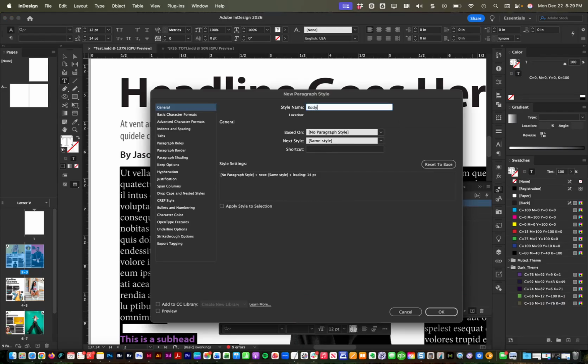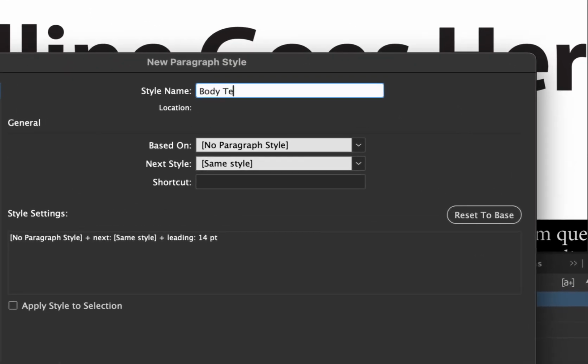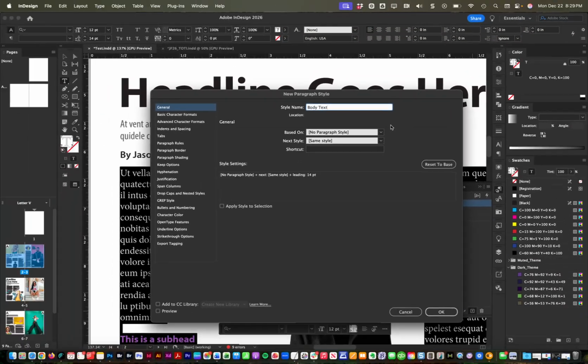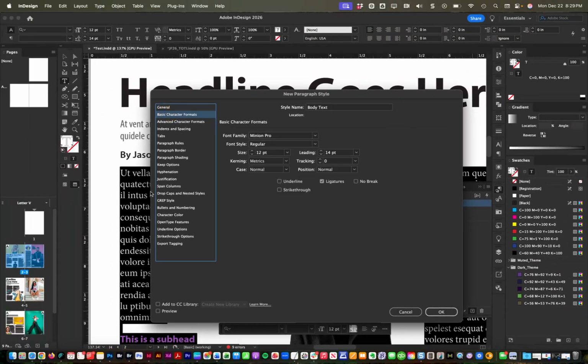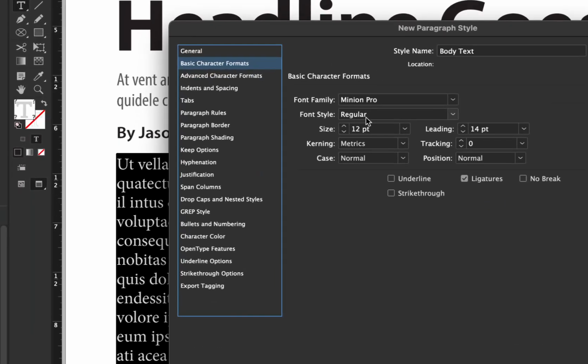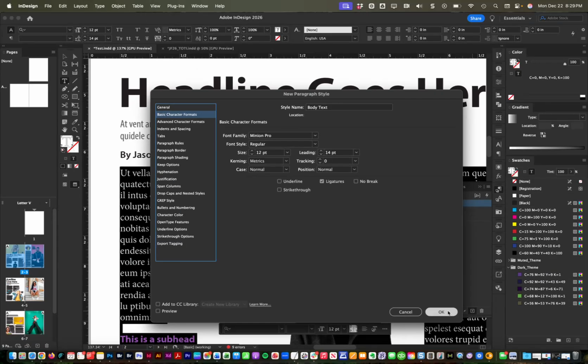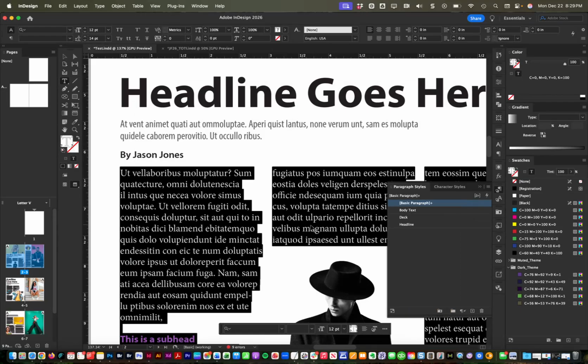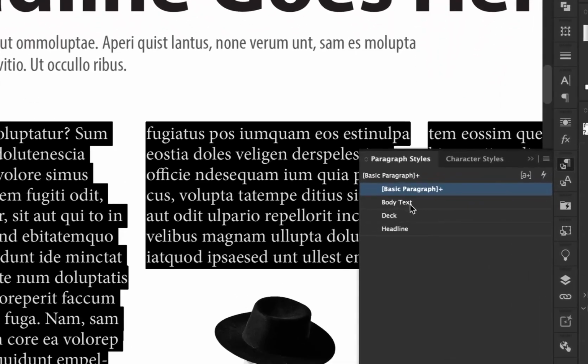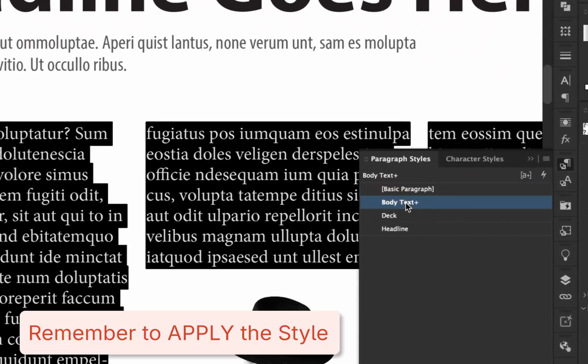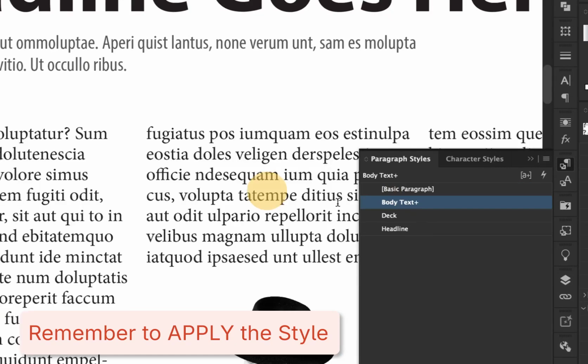And I'm just going to call this something fancy like body text. All right. Now under body text, I have styled it on my screen already. You can see it back here. It's Minion Pro, 12 point on 14 leading. All right. And maybe that's all I'll do for now. Let's just keep this basic. It has not applied it yet, but that's okay. I still have the text selected and I'm just going to select body text from here. You didn't see anything visually change because I created the style based off of what I saw there.